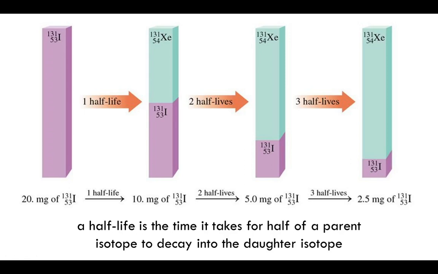Now, theoretically, of course, that number never gets to 0 because you just keep dividing it by bigger and bigger numbers. The fraction keeps getting smaller and smaller and smaller. But in reality, you get to a point where you're left with one atom, and then once that one atom decays, there's none left. So there is a point at which the parent isotope is completely decayed into the daughter isotope, and the process has stopped. So half-life is simply the amount of time it takes for half of the parent isotope to decay into the daughter isotope.